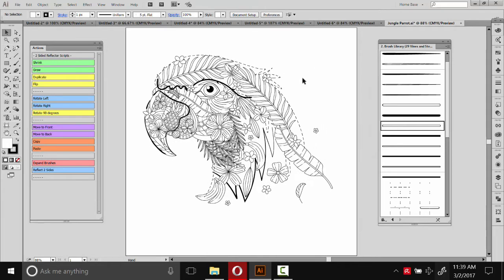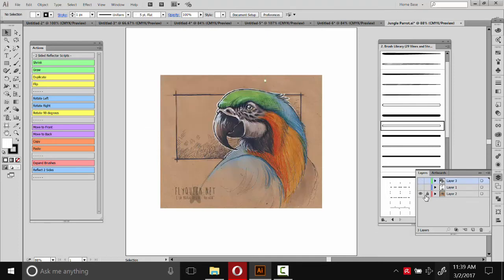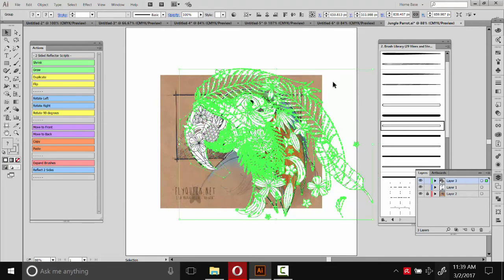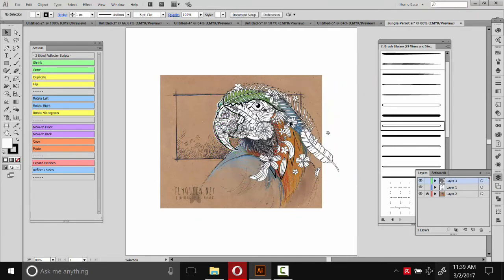All this is really easy to do. This doesn't use the scripts or the templates. This doesn't involve any of the reflecting scripts or anything like that. What I did was I found a picture online of this bird. So I'll make these layers invisible. I found a picture of this bird, and then I put it behind. I've since scaled this up, but let me shrink it here. So this bird lines up just about like that.